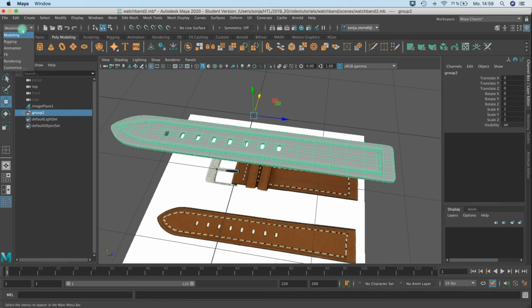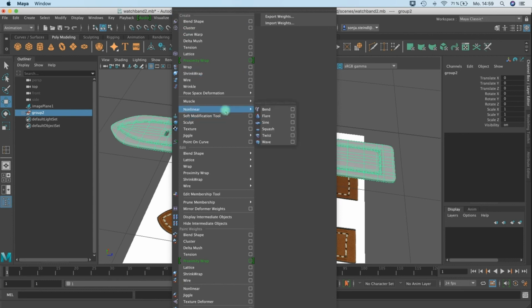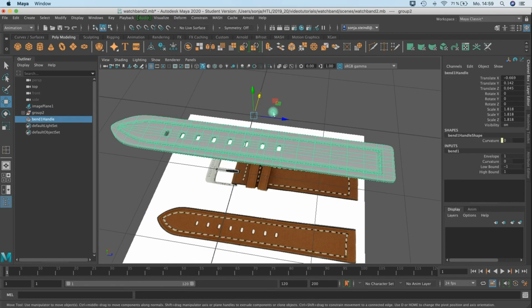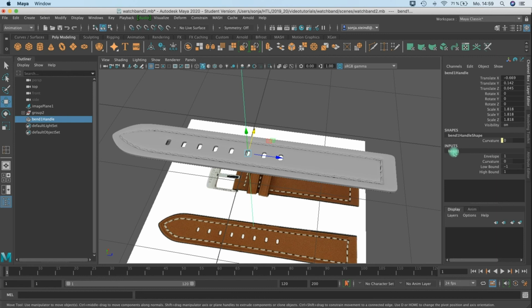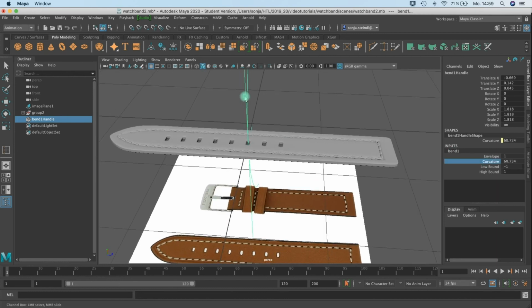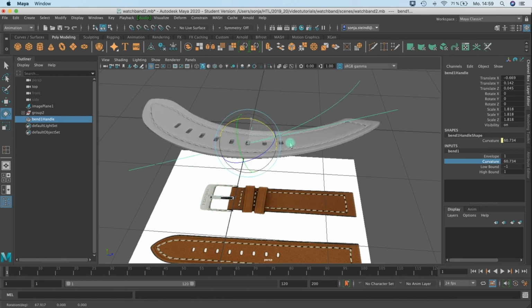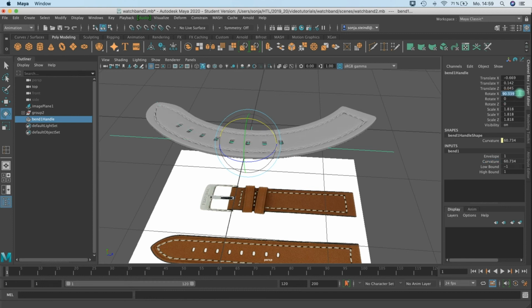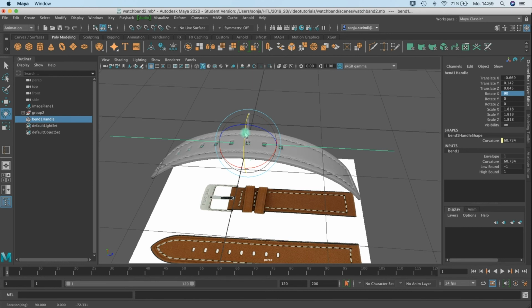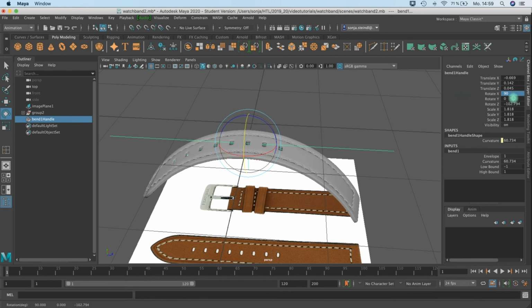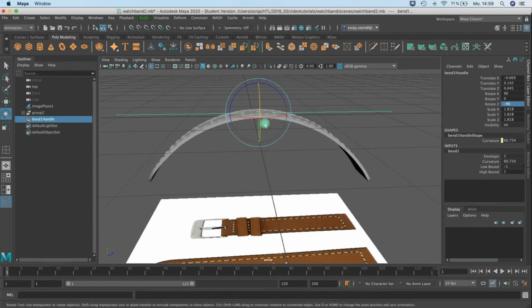And for the bending, we have to switch in animation, and then go to deform nonlinear bend. Now you get your bend deformer here, and I just check my curvature and see, yeah. Then I have to rotate it in one direction and also another direction. This is here, -90.